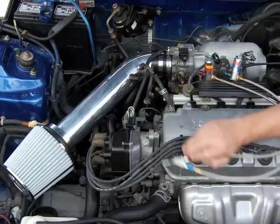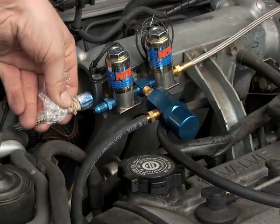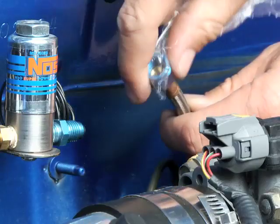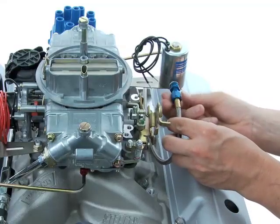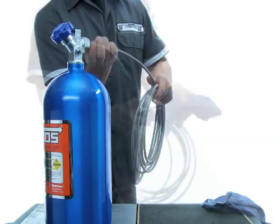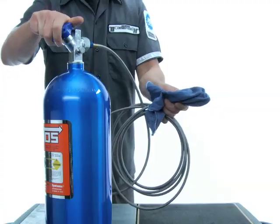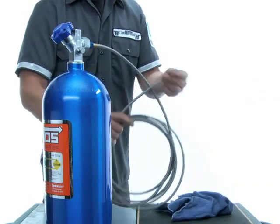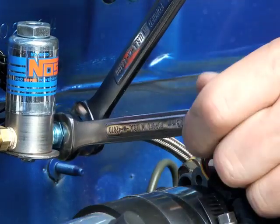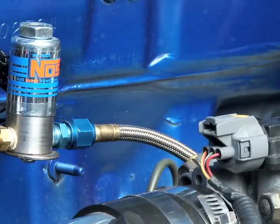Because you've already thought about hose distances and locations of the solenoids when you did the nozzle installation, all you need to do now is connect the nitrous feed lines. The nitrous feed line running from the bottle should be near your filter entry point. Remove the plastic wrap or end covering and thread it into place on the nitrous filter. If the line was not covered, connect it to a full bottle and wrap the end in a rag, then quickly open and close the bottle to purge the line of any debris before connecting to the solenoid filter.